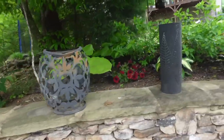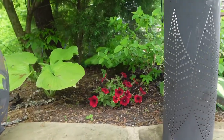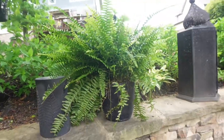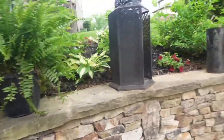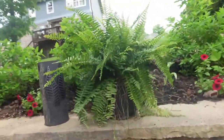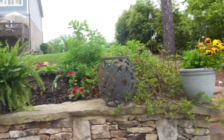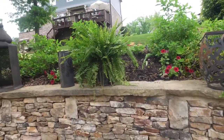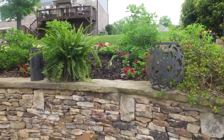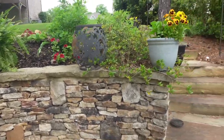Another hydrangea. We have hostas — I love hostas because they come back every year and they just do their thing. So easy, low maintenance. Ferns — gotta love them. I love a fern. We're in the south, so it's just traditional. In southern homes, you're going to see a fern. So we've got hostas and hydrangeas, and I'll come back to show y'all midsummer what the garden is looking like. Those hydrangeas are going to be gorgeous when they're blooming with white flowers.